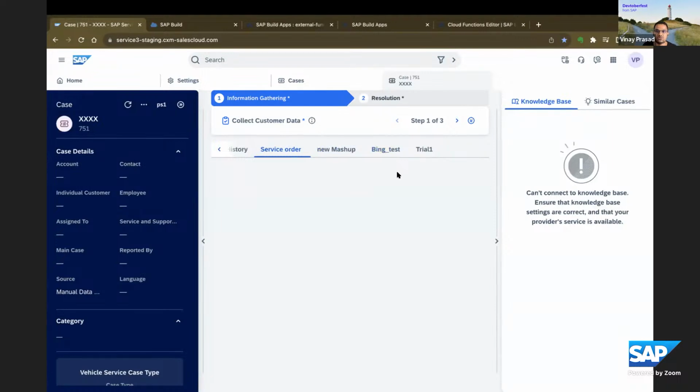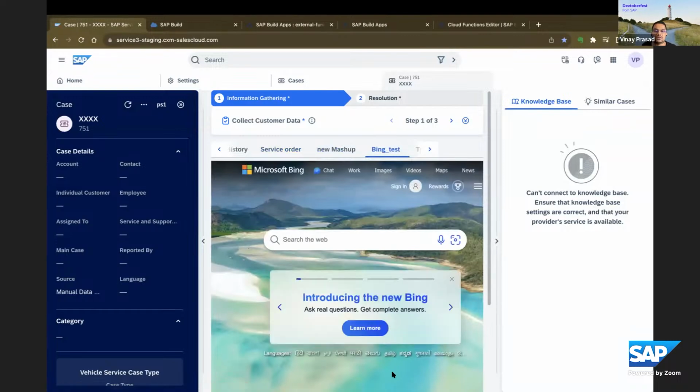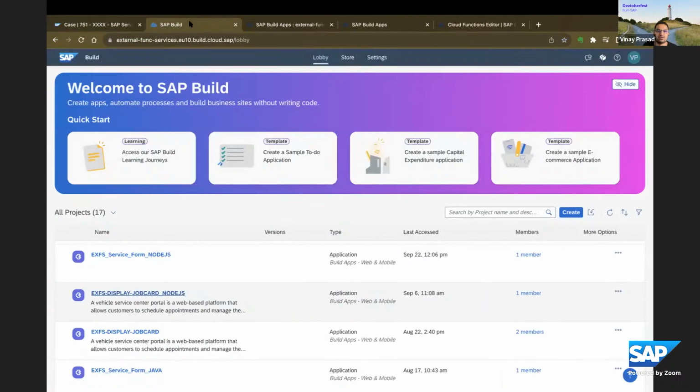This is the end-to-end flow, and just to summarize what we covered: we logged into Service Cloud V2 or Sales Cloud V2, and then we accessed Build Apps within the application, right? We clicked on this Build Apps, and then we went into this lobby area.